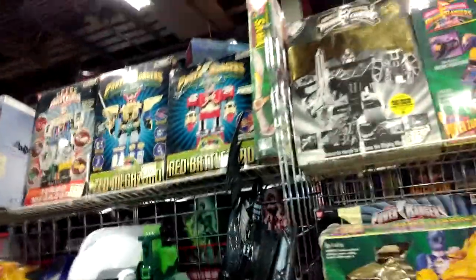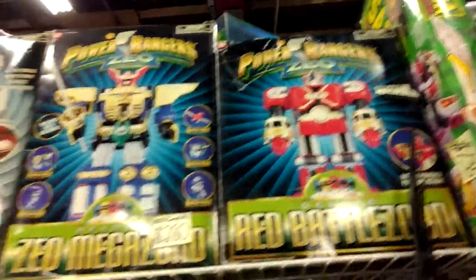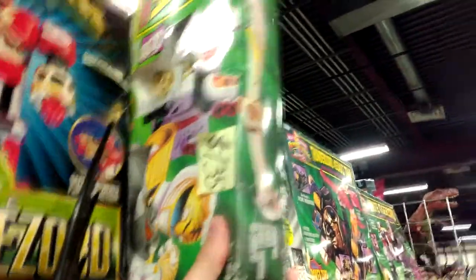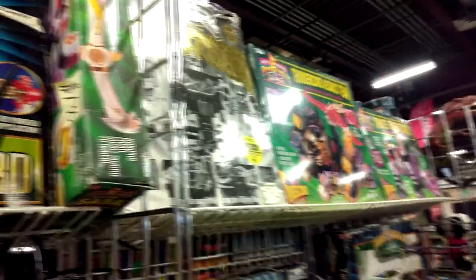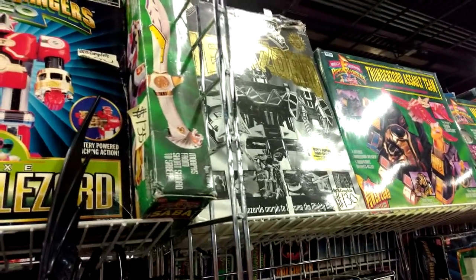Oh, whoa, even more up here. Deluxe Battle Zord. Power Rangers Zero and the Power Rangers Turbo. Oh, no way, awesome. Here it is, I used to have this. Wow, $135. This is the kind of stuff that makes me so sad that I ended up selling away these toys as they got older. If I'd have held on to this stuff over the years, how much some of it is worth now, it's just amazing.